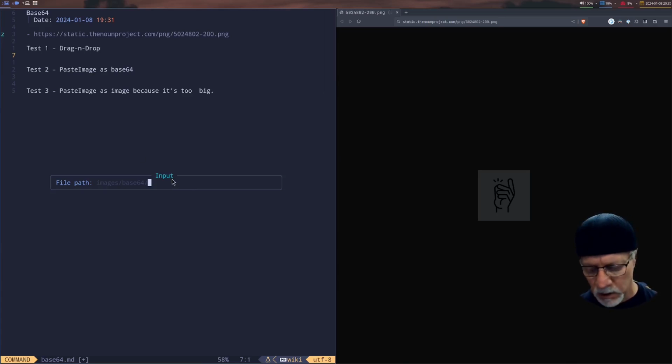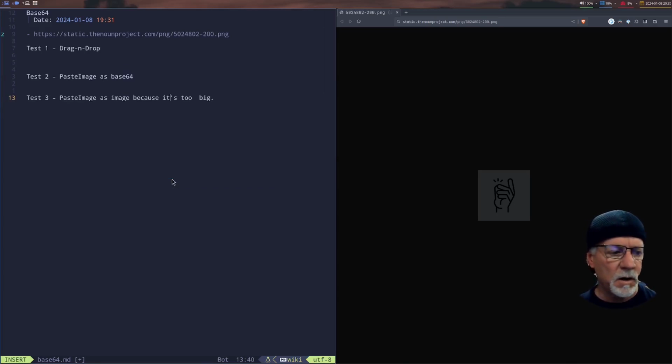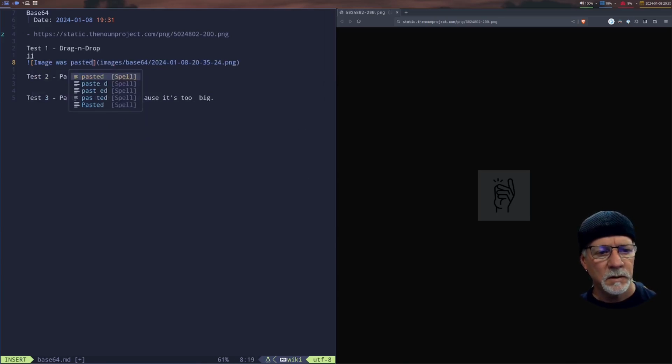So when I go ahead and hit the enter key here, I'm going to get that opportunity to type in the prompt, and that's image fit was pasted.